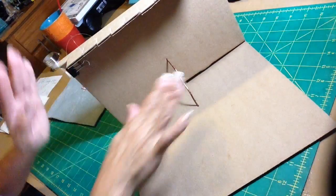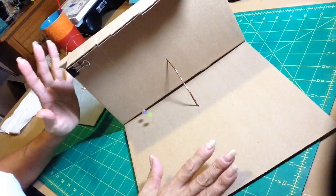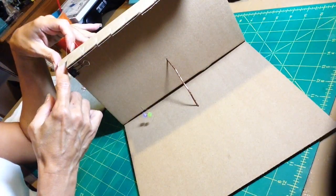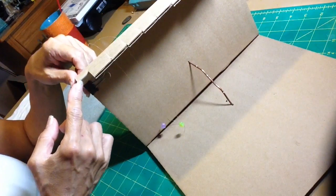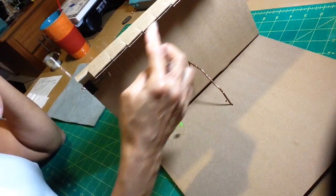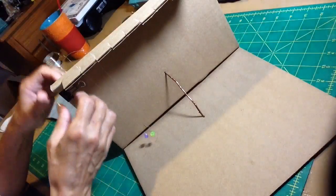Okay, so now my cardboard is standing. I got my floor and my wall. I made a slit about 1 inch or so from in here, and I went 1 inch all the way across. I can hang about 8 strings of beads on this. And then I did it to this one too.